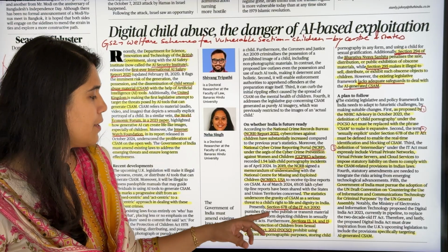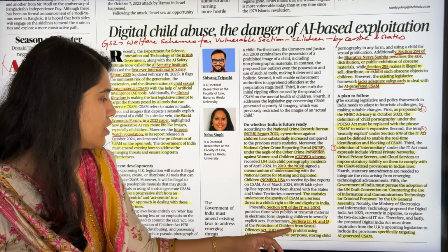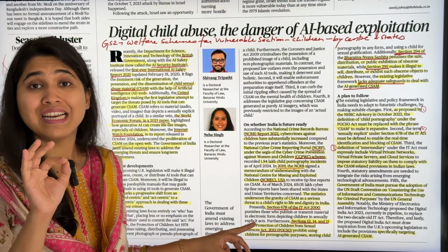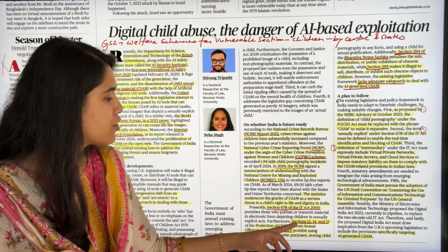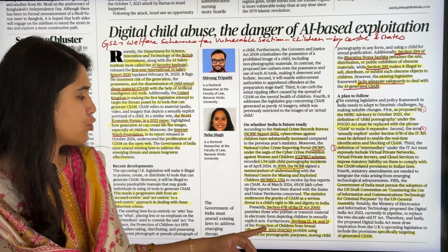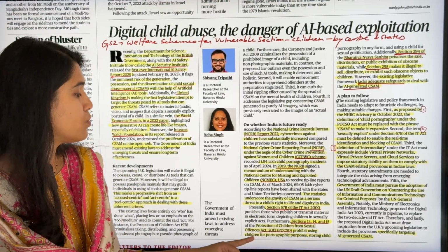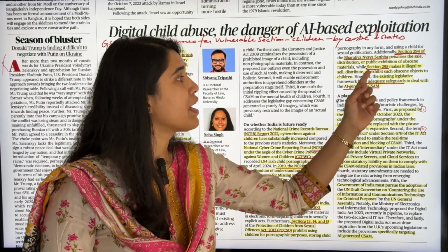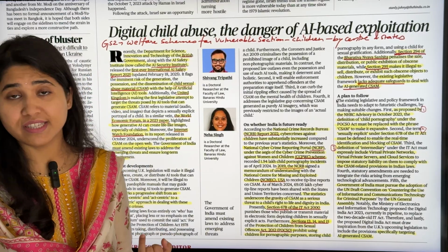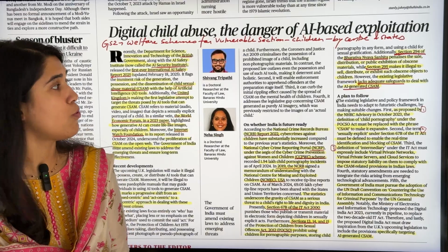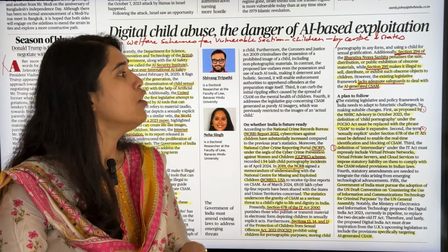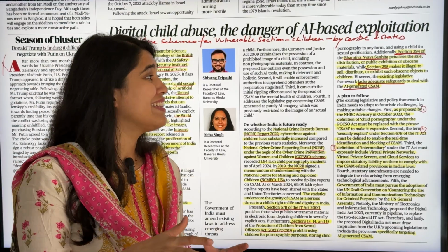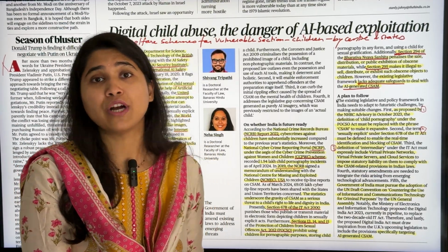So what are the current laws? Section 67B of the IT Act 2000 punishes those who publish or transmit material in electronic form depicting children in sexually explicit acts. Sections 13, 14 and 15 of the POCSO Act, the Protection of Children from Sexual Offences Act 2012, also prohibit using children for pornographic purposes and storing child pornography in any form. Section 294 and section 295 of the Bharatiya Nyaya Sanhita, all these acts, make it illegal to sell or buy anything obscene related to children. But still, they are not adequate safeguards for the AI-related child abuse material that is going to come.